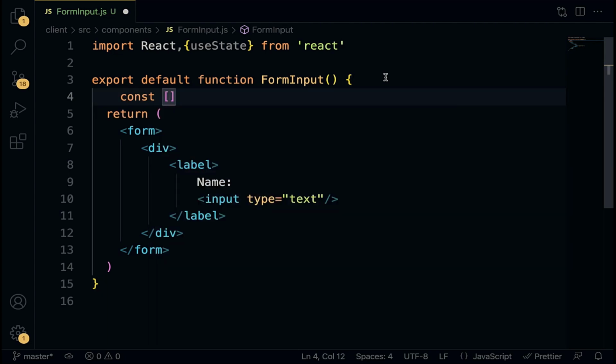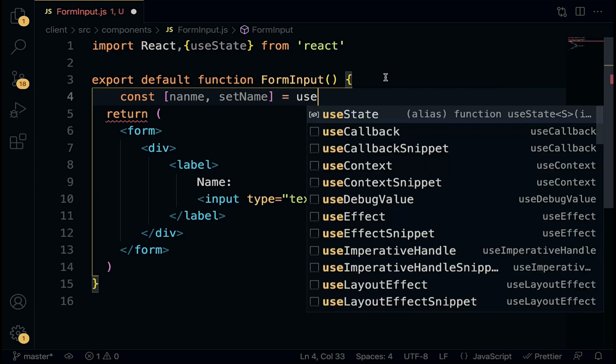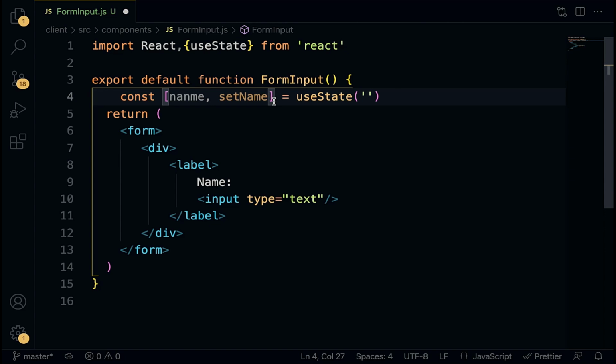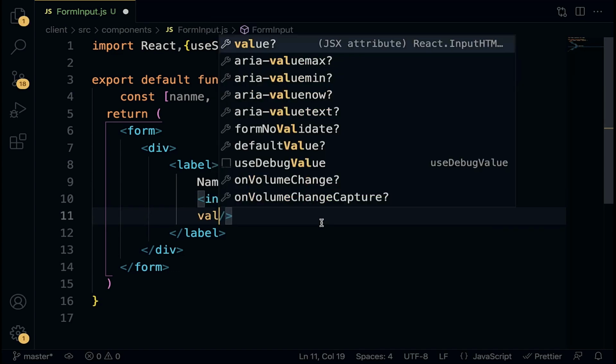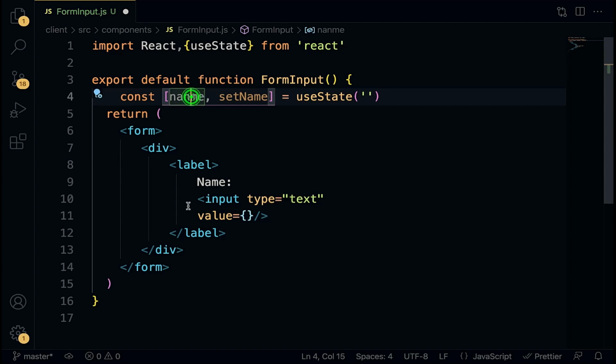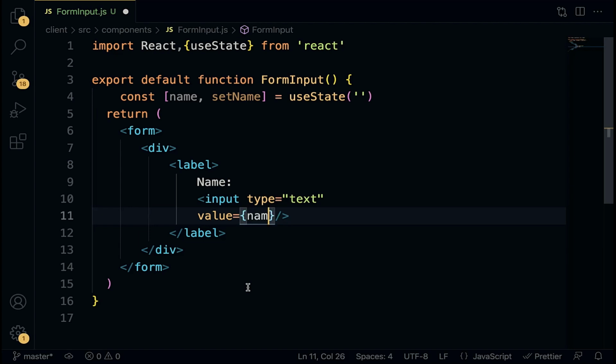Right within the array, we're going to have name, comma, and the setter function that will be used to update the name. So the initial state is going to be an empty string. Alright, so having done this, let's display the value dynamically. Here I'm going to do value equal, oops, take a look. This is supposed to be name. And here I'm going to do name.